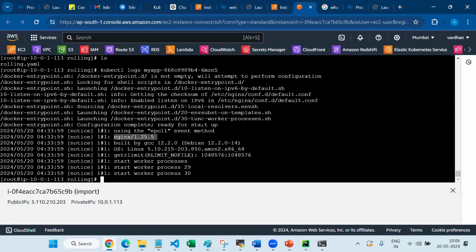How to check the new version pod here? That time a new pod will be created, not this pod, right? We are checking logs for the old pod. But this is after deleting the 1.25.5 version. This is updated with the new version, and the pod name will also change, not the same pod. That's what we are unable to see here in the Nginx latest logs. Understand?